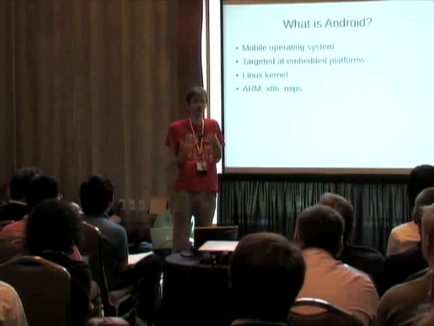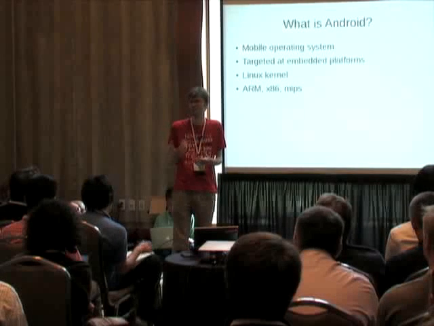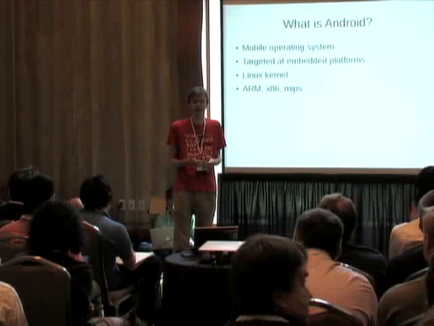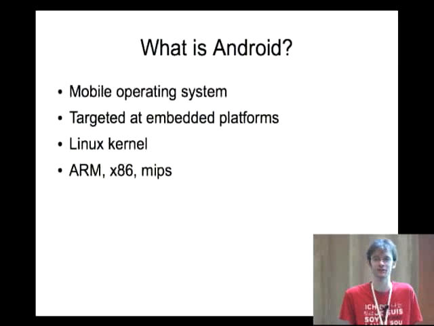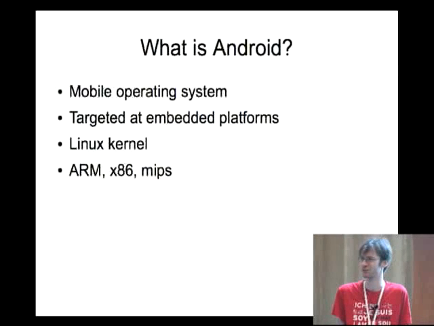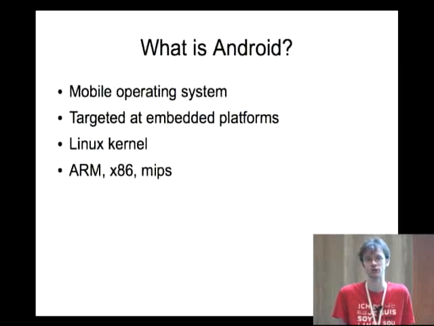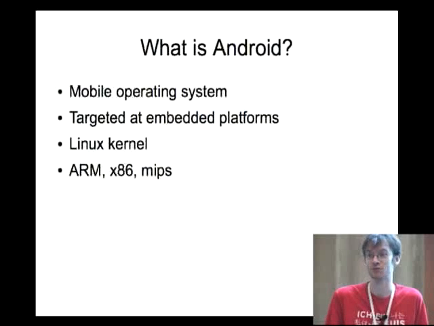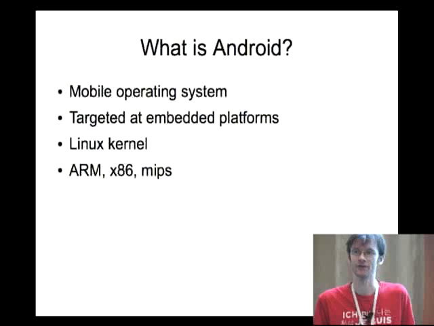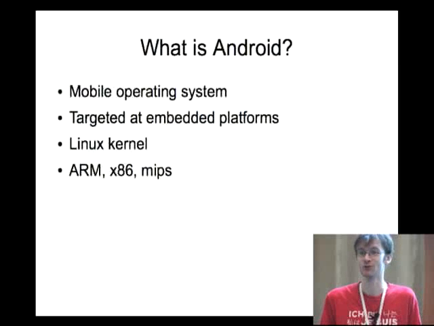Android is an operating system primarily under an Apache BSD-style license. Other than the Linux kernel, it shares pretty much nothing in common with the majority of operating systems you would generally consider Linux. It has its own C library originally derived from a BSD C library, and a completely independently written user space stack. The only other shared component with a standard Linux distribution is the Bluetooth user space stack. Part of this is because handset vendors prefer not to worry about GPL compliance — they don't want to be forced to publish their code for competitors.